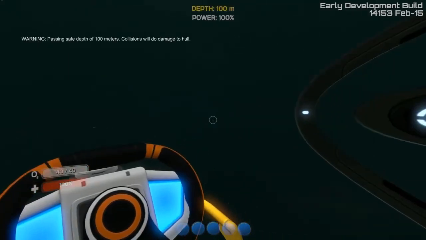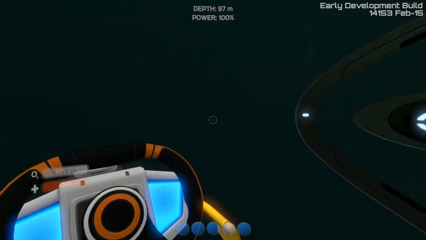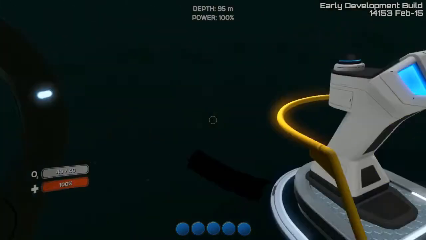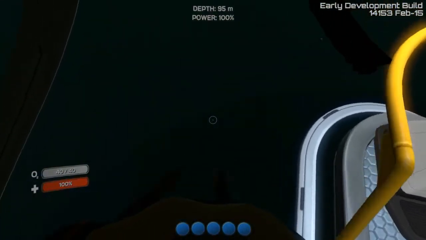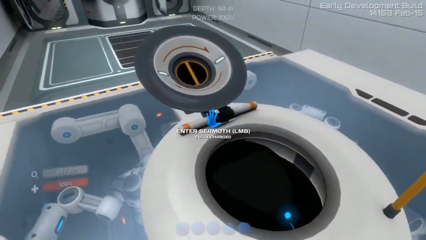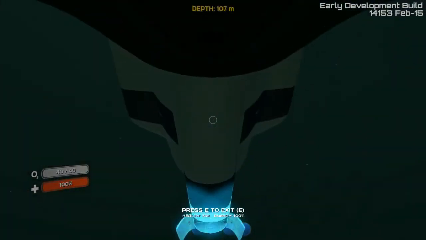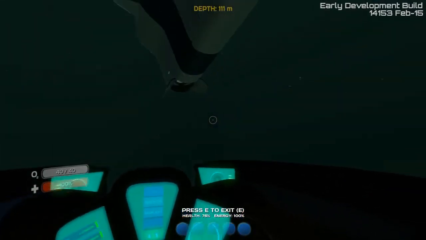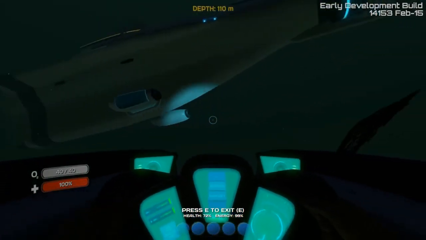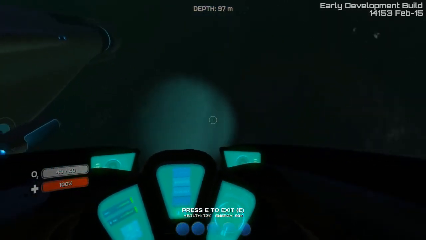Oh, well, I can only go up to 100 meters and then it'll damage the hull. Alright. Let's hold position here. Wow. I'm going to go and have a look from the outside in my mini sub. What? That's crazy. All systems online. Wow. Oh crap, what was that? It's the sea. The ocean floor.